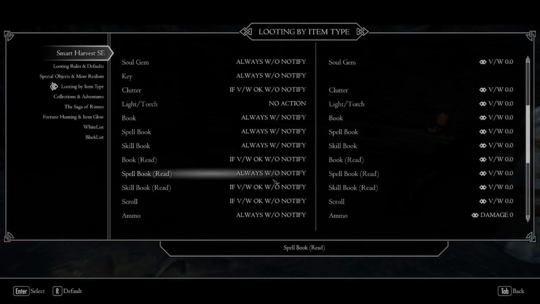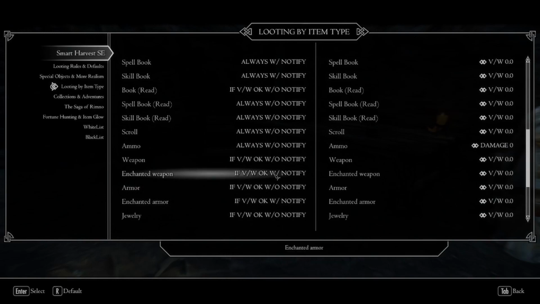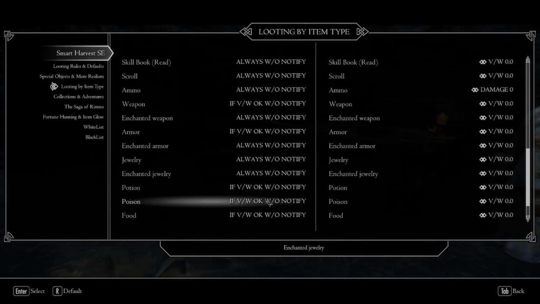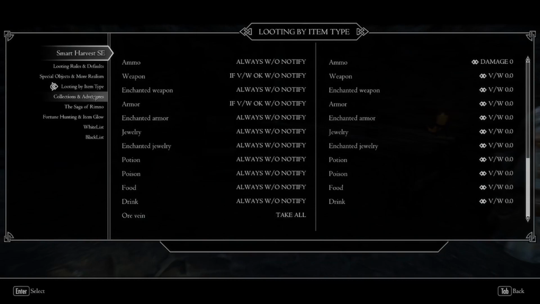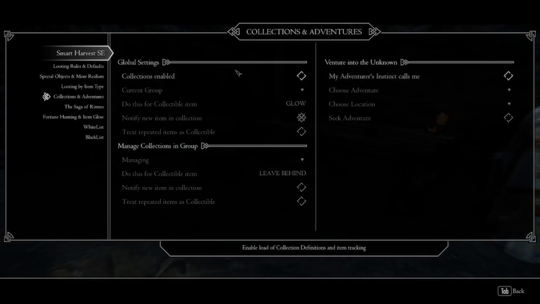You know what? No, I want to take all the spell books and all the skill books. And scroll value weight. No, take all. Weapon is value weight. Enchanted is just take, and enchanted armor is also just take. Jewelry also just take. Enchanted jewelry also just take. And potions, yeah, just take everything. And food and drink and ore veins, you want to take the house building materials as well, so just set that to take all. One other thing that I do is I enable collections.